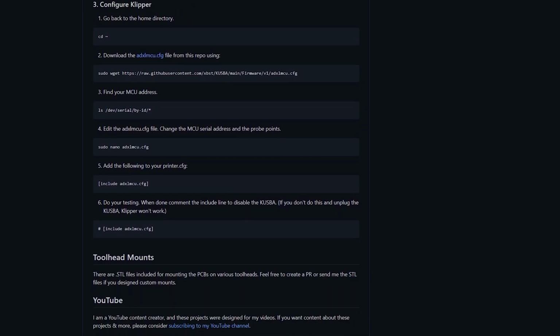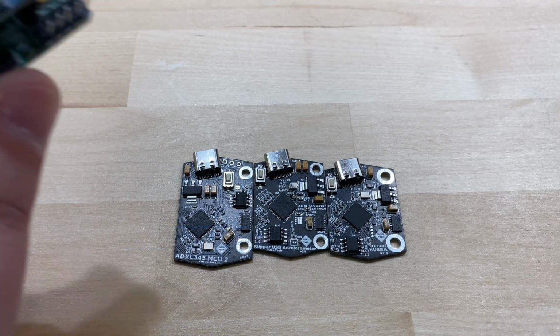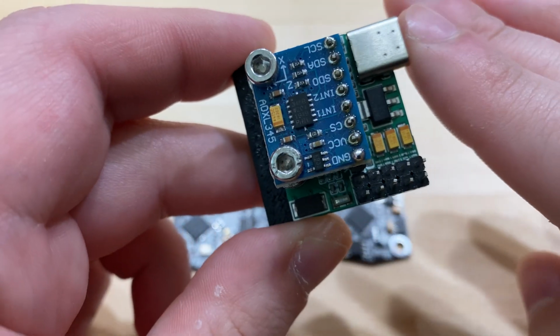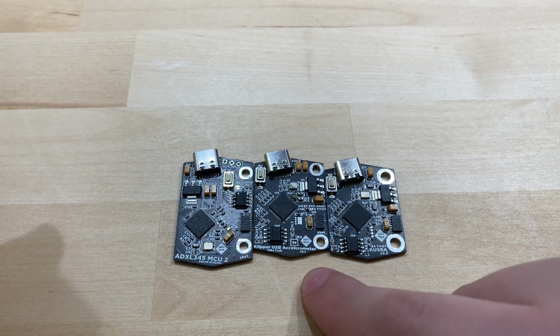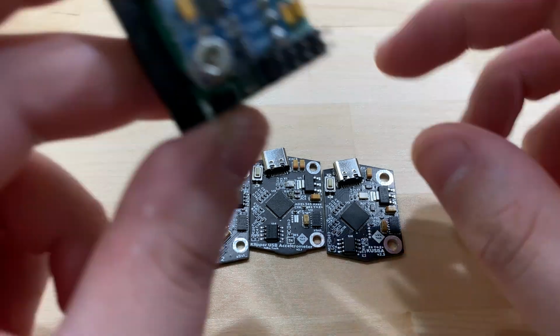So I originally ended the video there, but I just wanted to talk about the evolution of the Kusba project, starting from the version 1.0 back in the day called ADXL 345 MCU through version 2.0, 2.1 and 2.3. And no, my name isn't Microsoft or War on Design. I didn't skip 2.2. I'll talk about what happened to that as well.